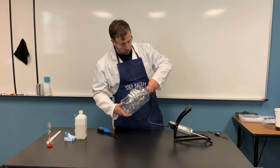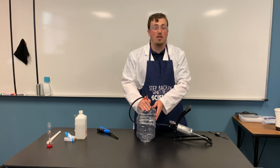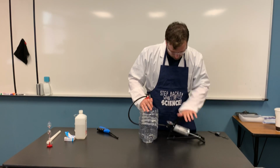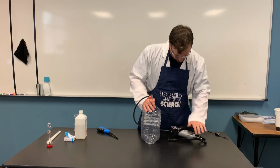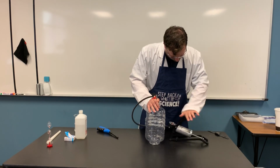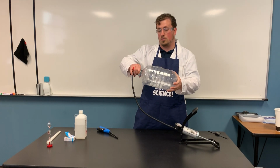Safety first. And we are going to screw this bottle onto our cap, and I'm going to start putting in pressure. Now this part takes a little while. I'm going to try and get it so that the pressure is about 15 pounds per square inch in the bottle. Here we go. You should see the formation of a cloud. Are you ready? Here we go.